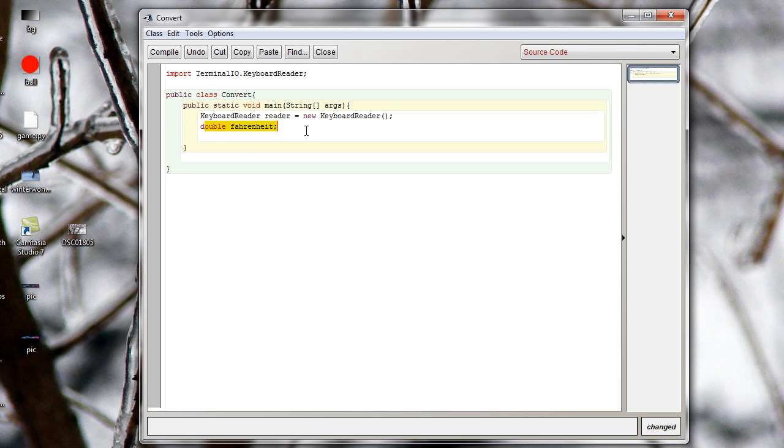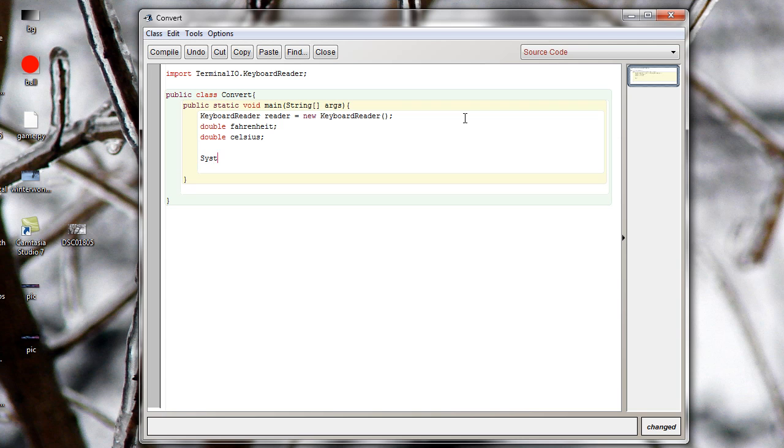So we have our first variable, which is a double. I'll go into variable types in the next tutorial, but for now, all you need to know is that a double is basically any number that has decimals in it. So one double is Fahrenheit, and our next double is going to be Celsius. And now we're done with our variables.